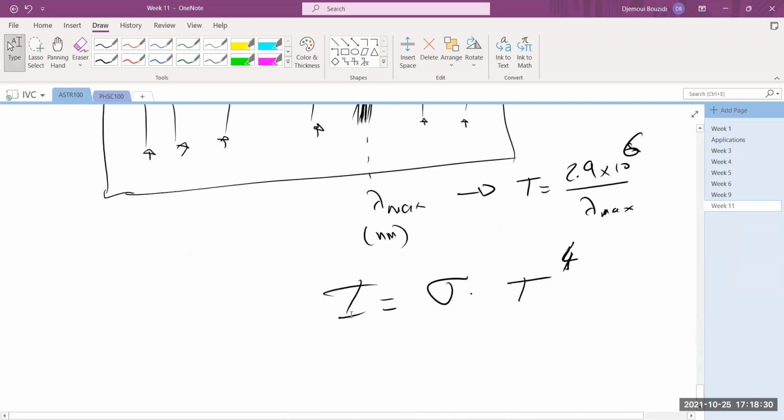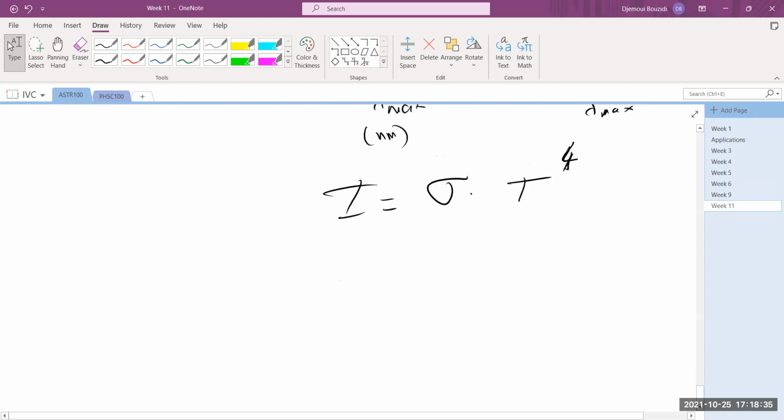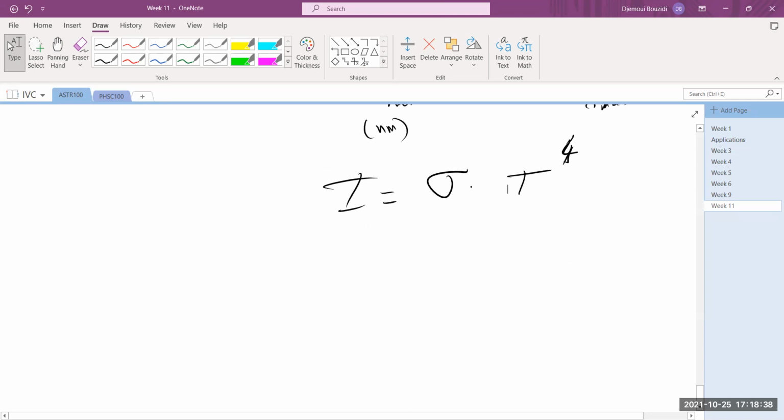If I do spectral analysis and find this temperature, then I can tell you how luminous the object is. Let's say, for example, I can tell you how bright it is. I can go outside and look at it and tell you the brightness of the object. Well, the brightness of the object is related to how far light has traveled all the way from the source. Let's say it traveled this distance d to reach me, to reach the collector I have here for the telescope that I'm using to collect the radiation. Well, that light, in watts per meter squared, has spread through the entire sphere, whose radius is just d.